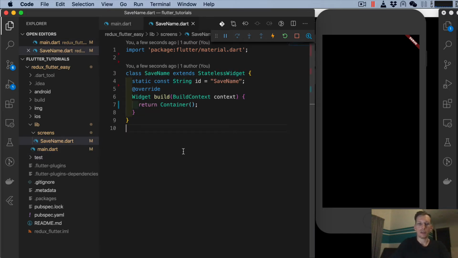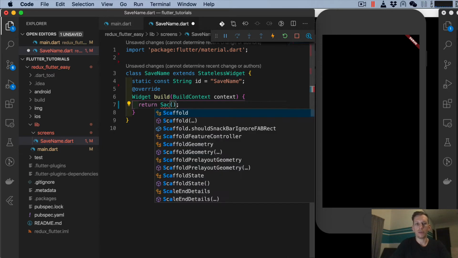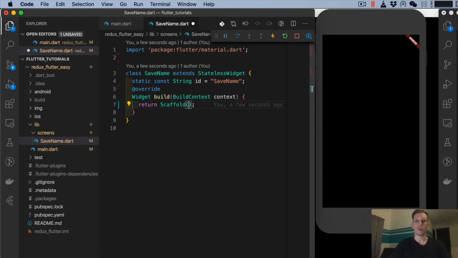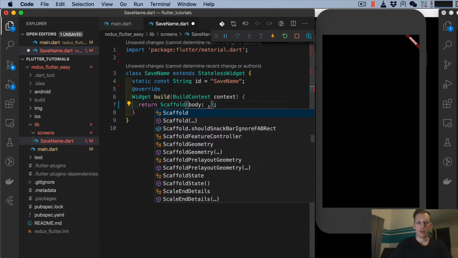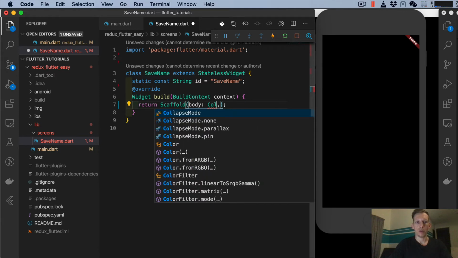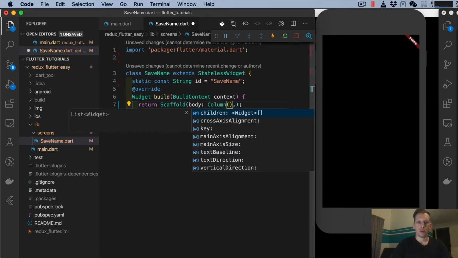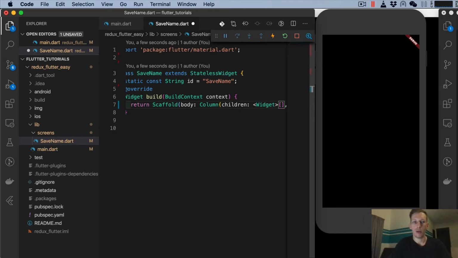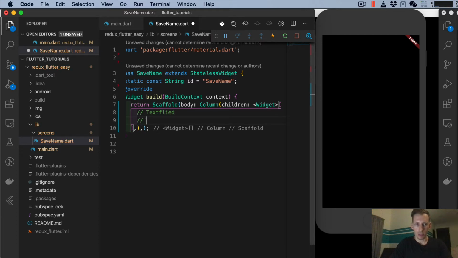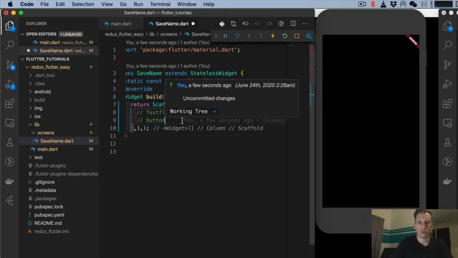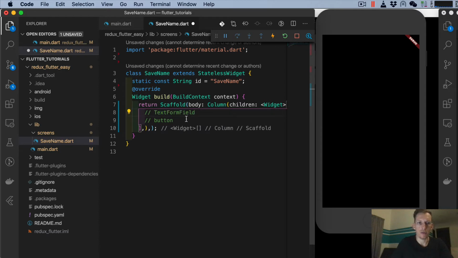Reset. Go back to our new working file. We're gonna clean this up. All right, we don't want to just be displaying nothing. So let's go ahead and add a scaffold here. We want to add a column. So to do that, we need to add body and then go ahead and add a column. Column, there you go. Children. All right. So inside this, we want a text field and a button to send the text that we type into that field. I spelled that wrong. Text form field, yeah.